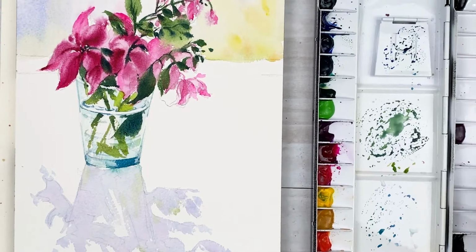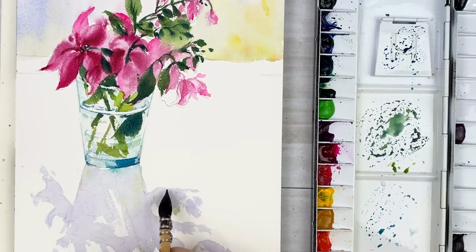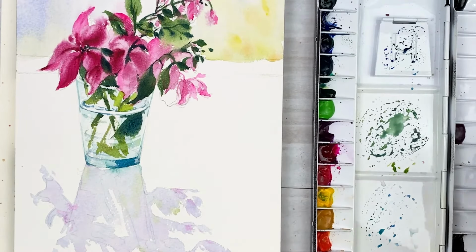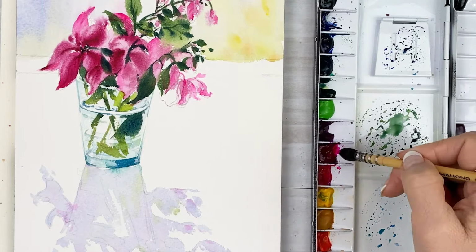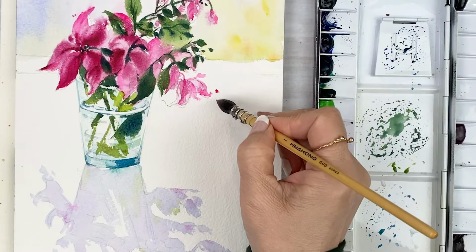Opera mixed with magenta, just touching the shadow area. Add on the shadow, that is the flowers reflected. And draw the veins of the flower with the tip of the brush.